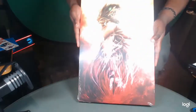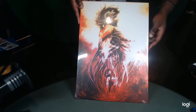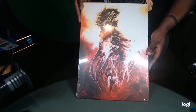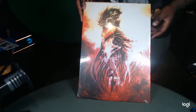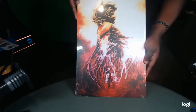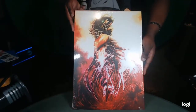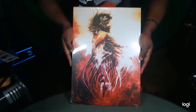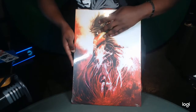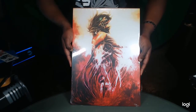Next one. Bam. I had to get an Attack on Titan one. Got your boy Eren going into his Titan form. You can't tell me this ain't a work of art right here. Shout out to the artist. I seen this and I said, yep, this is the one I'm going to get. This looks too damn clean right here. Shout out to the artist. You're amazing. Man, look at this. You got Eren down there. You got his Titan form right here. Couldn't be happier with this, man.